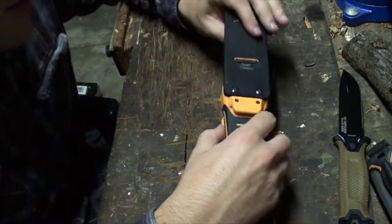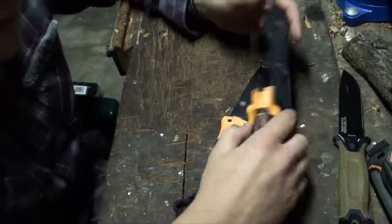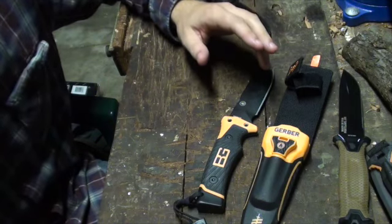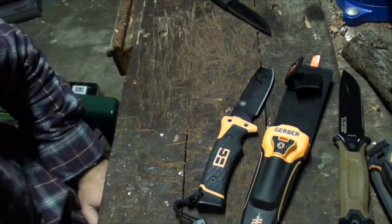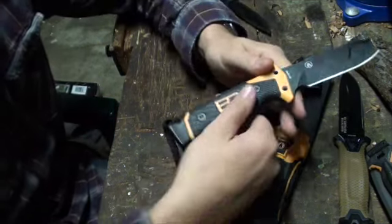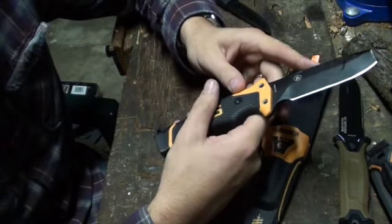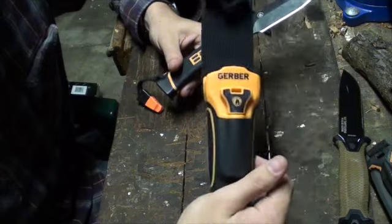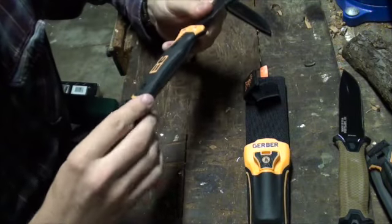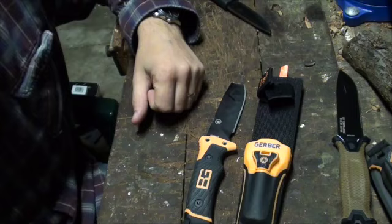I'd like to be able to hold this a few different ways. I'd rather they sacrifice the carbide sharpener for perhaps a system where you can modify and carry it differently. But again, this is a knife for a different person. This isn't your bushcraft knife obviously — it's sort of your first knife, or just a knife for someone who isn't really into knives. The only other thing I'd suggest is I would love if they at least got rid of the big BG branding. It's fine to have a knife that's high-vis and easy to keep track of, but it's a little bit garish. This one just says Gerber on it and it's bright — it looks a bit nerfy. Just probably a bit too highly branded for me, but that's completely personal.